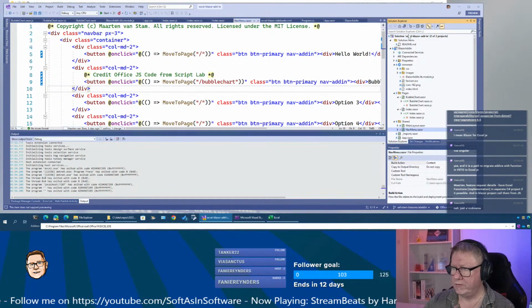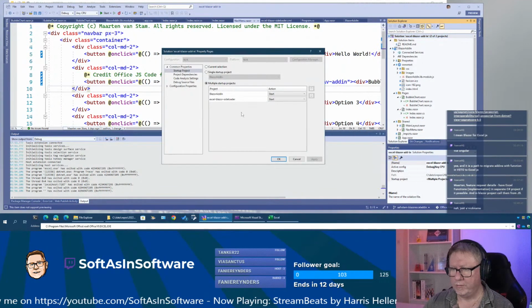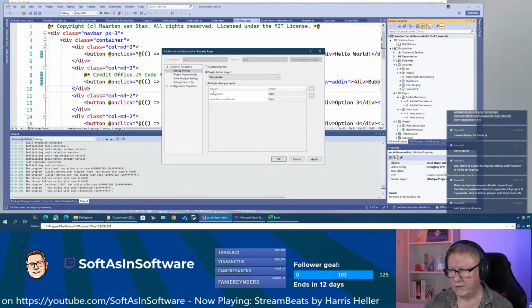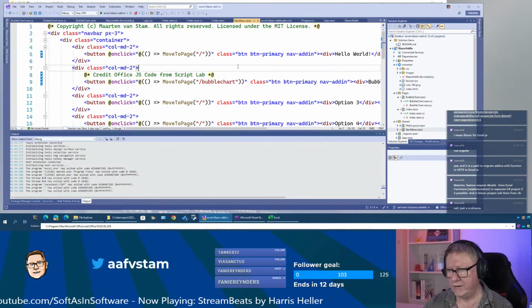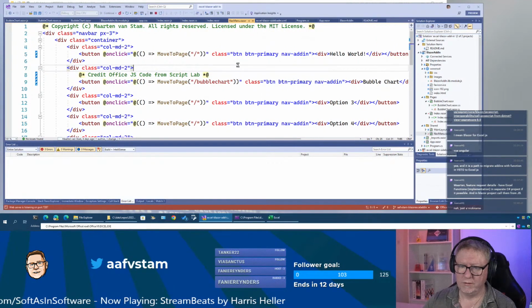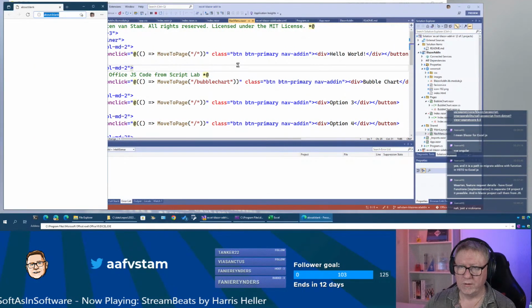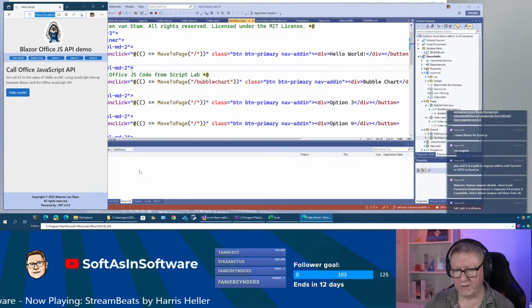For now, change the solution here. Project, single startup for the Blazor Add-in only. Okay, let's write the 5 there. That's active.